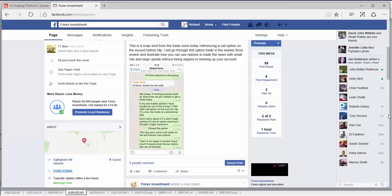So in effect it could be a rerun of when the Swiss bank removed the support level on the Euro Swiss, and obviously you know the repercussions of what happened with that. The difference this time is we know it's coming, so we can actually position ourselves for this, and you do this by trading options.